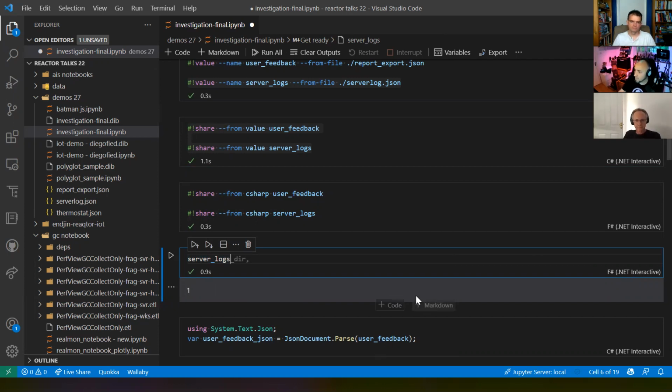We can play with that later, and I can show the classic example. You create a collection in C#, you share it in F#, you add to it, and then you print it, even in JavaScript, by asking JavaScript to fetch it from the C# kernel. Then you can see the whole round trip where C# built it and F# got it.